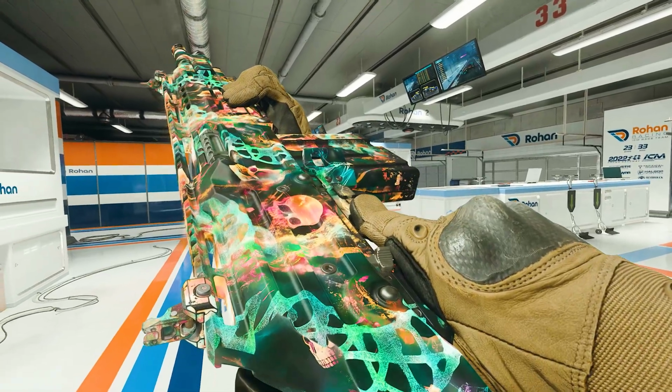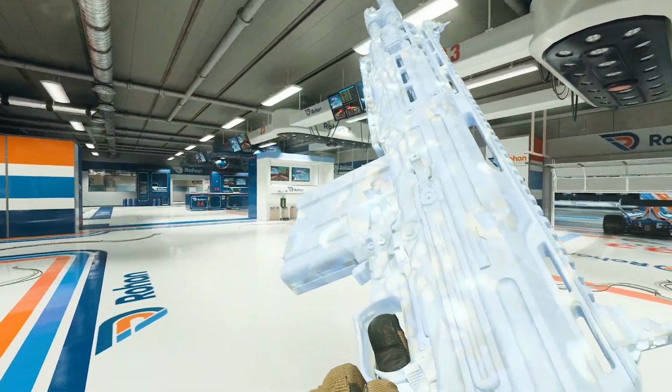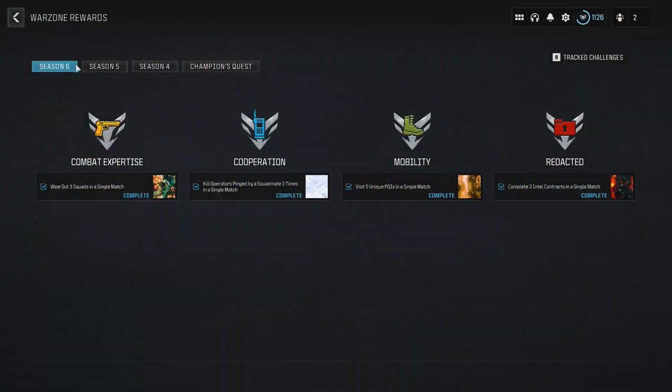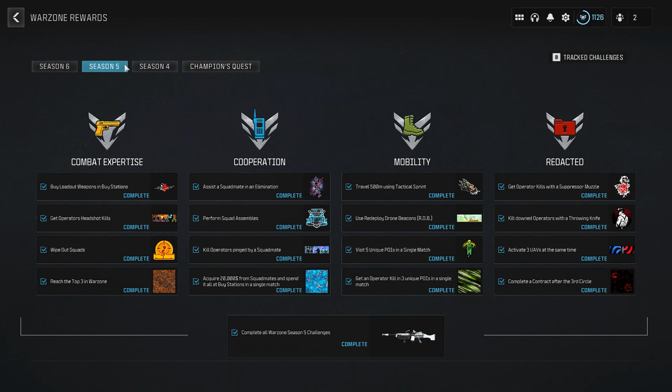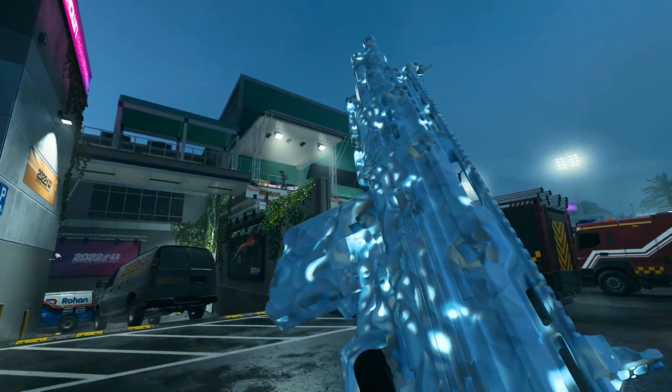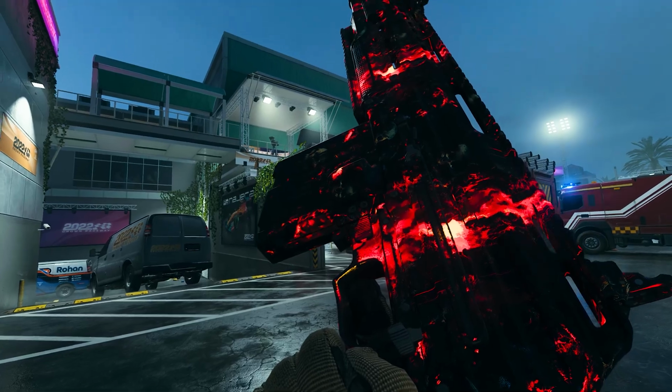There's 4 brand new camos to unlock in Warzone within the Modern Warfare 3 Season 6 update, and this time around there's only 1 challenge to unlock each camo. In previous seasons, we had 4 challenges per category. Even though these camos aren't animated, they do have glowing effects to them and look pretty nice overall.